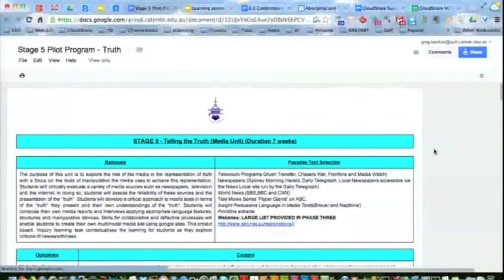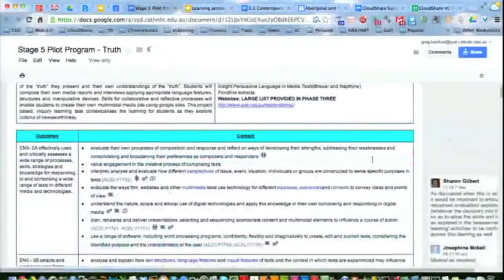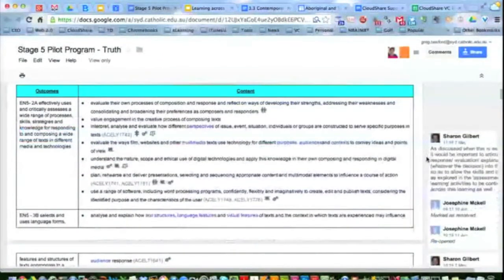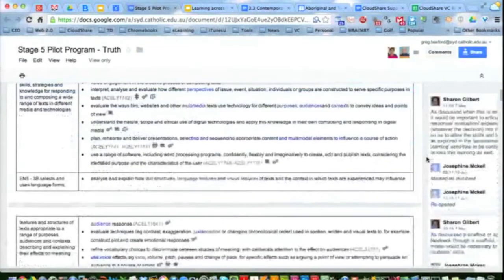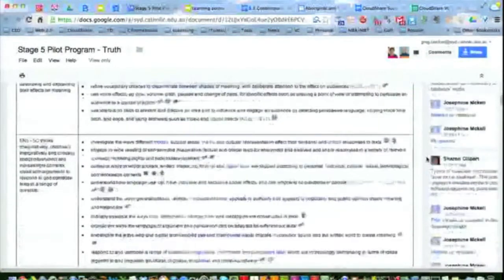Firstly, teachers can begin writing a program and they don't need to be physically in the same room at the same time to collaborate on a document. Teachers can go away, reflect, and then come back and add to that, and the document is always up to date. So there's no need for, I'll do a little bit and then resend the latest version. So it's live, accessible all the time.